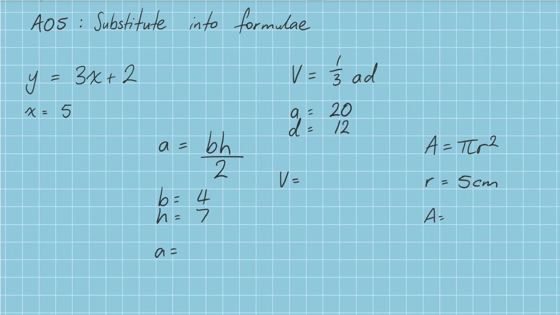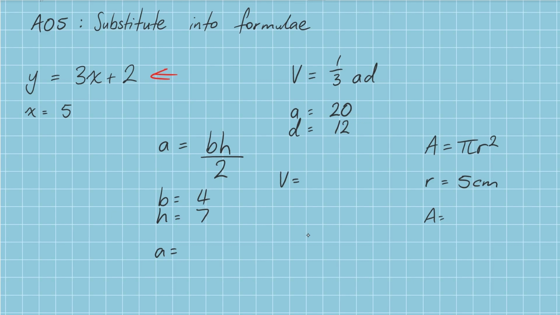So, before we talk about that, let's talk about what that AO actually means. When we're dealing with formulae, we're talking about a mathematical relationship described in an equation. For example, this here, y equals 3x plus 2. And when we talk about substituting, we're talking about replacing an unknown with a known value. Think substituting in a football game, replacing another player, or a substitute teacher, a teacher who's coming to replace your teacher for the day. So what we're doing, actually let's just jump into an example and you'll see exactly what we're talking about.